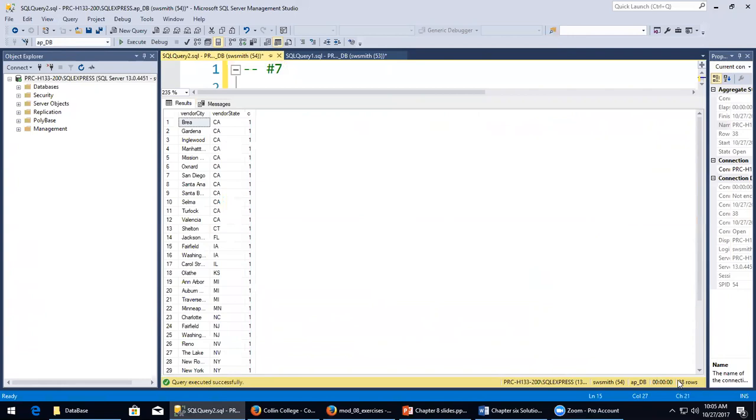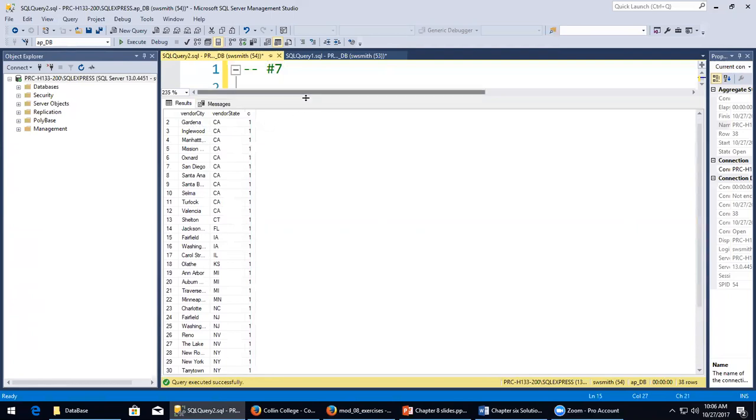I will see it when I run it. I will run it against my data, and what you have in yours doesn't matter. I won't see that. So I'm seeing the count is 1 on all of these, and that's what I wanted to see, this column of ones in here. Everybody in there is 1, and I have 38 pairs of unique city and states. So I only have one vendor located in Gardenia, California.